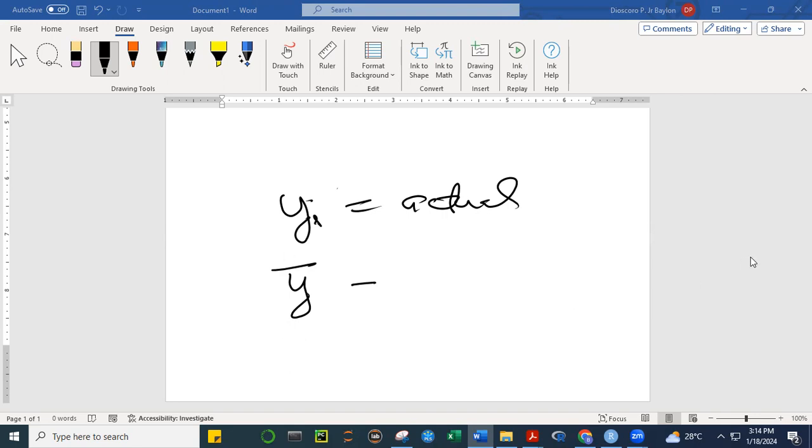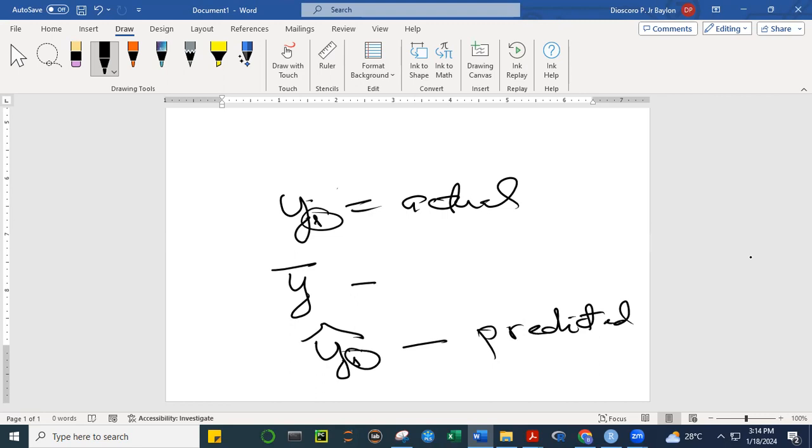Okay? So average, we're just making sure that naiintindihan natin mga nomenclature, ano? And then how about this class? Y hat sub i. Yan, ano to? This is your predicted value. Okay, question. Bakit may sub i itong actual? Bakit yung average walang sub i? Bakit yung y hat sub i merong i? Siguro kaya nyo na explain yan. Bakit may sub i to? Ito, may sub i din, ito wala, yung average.